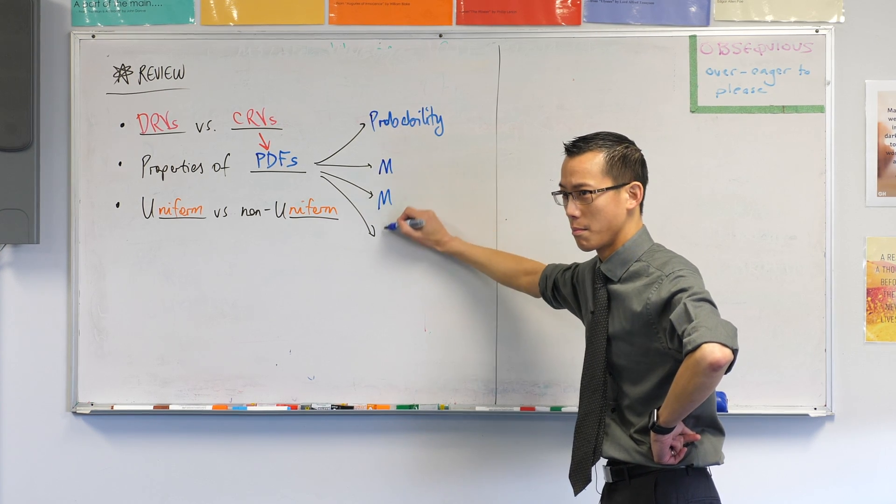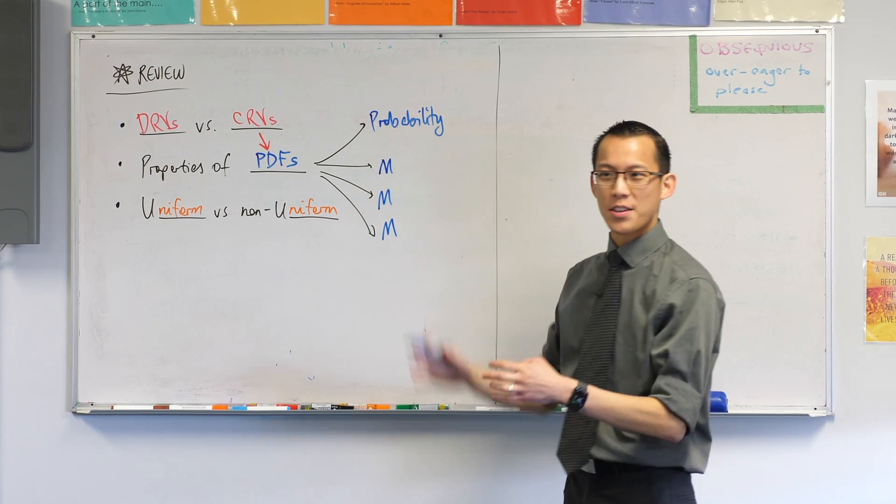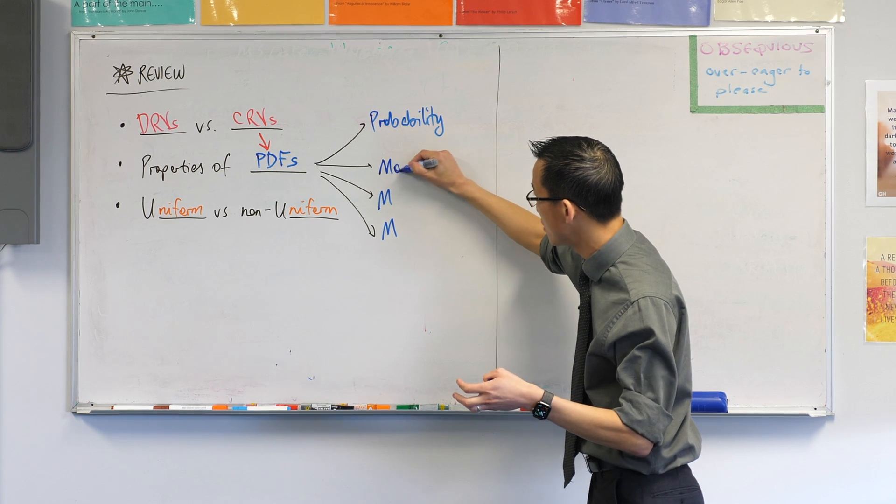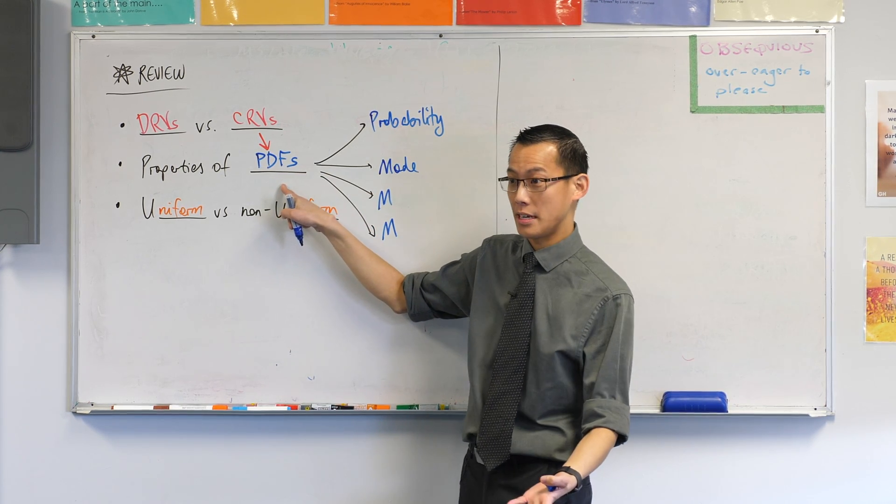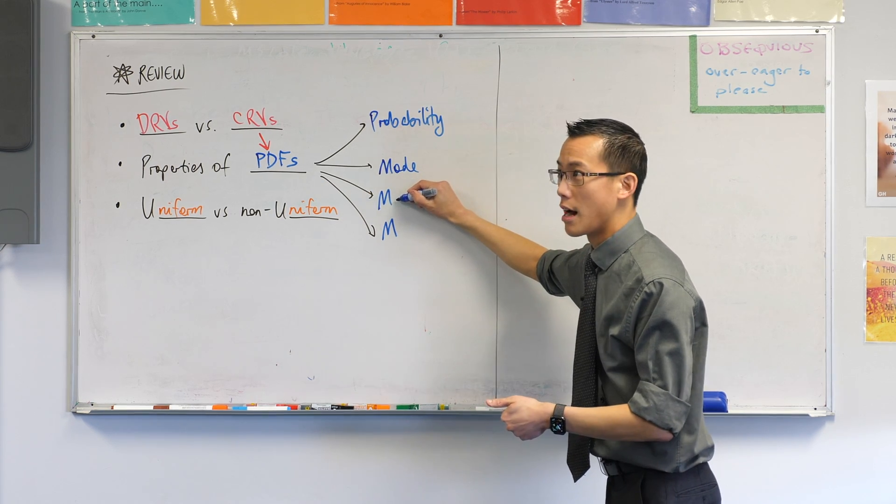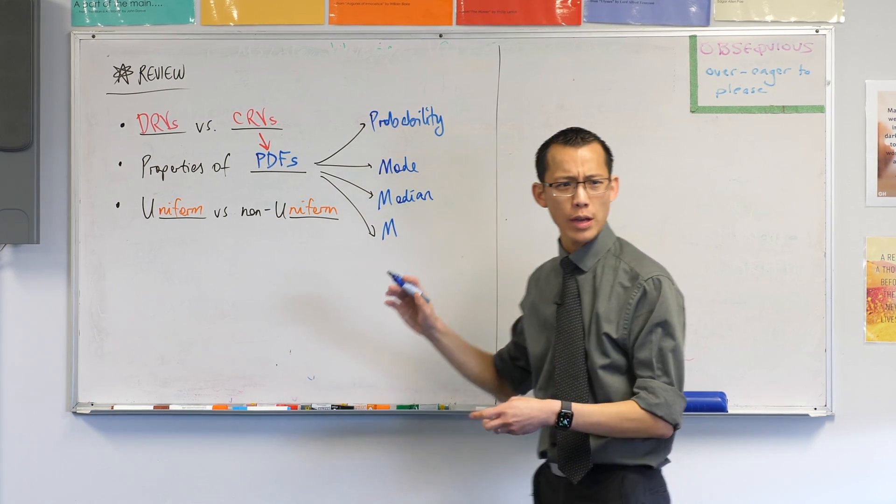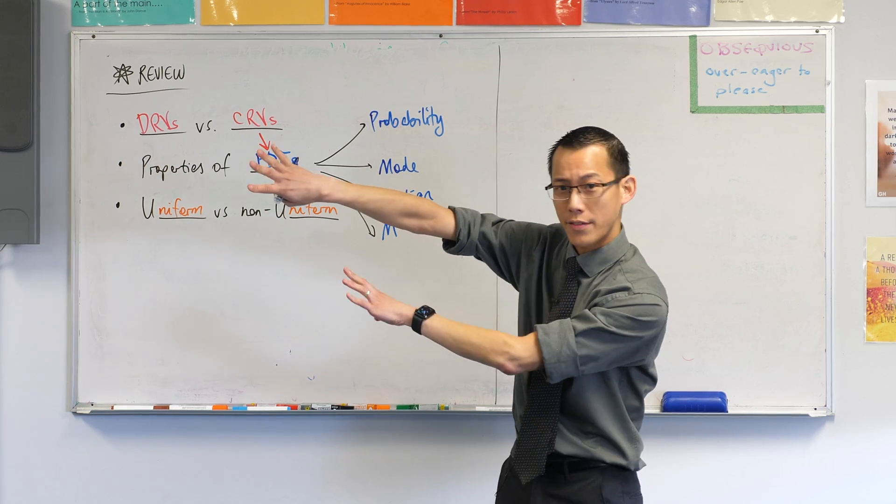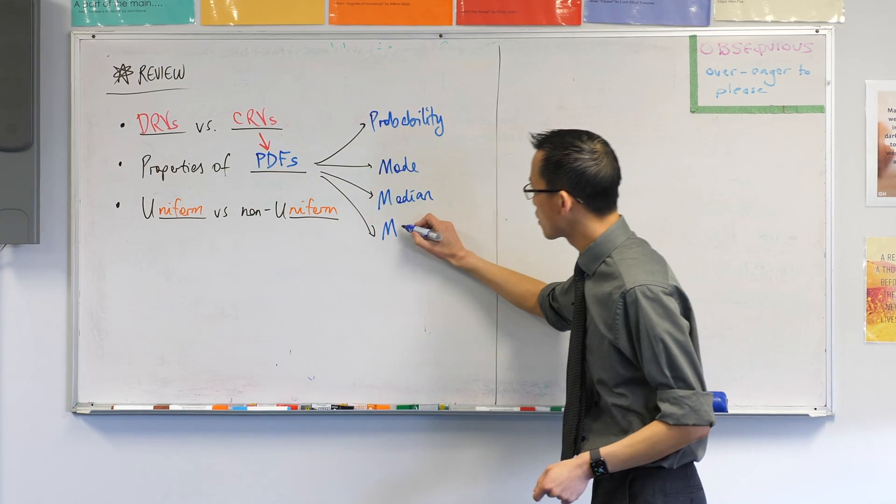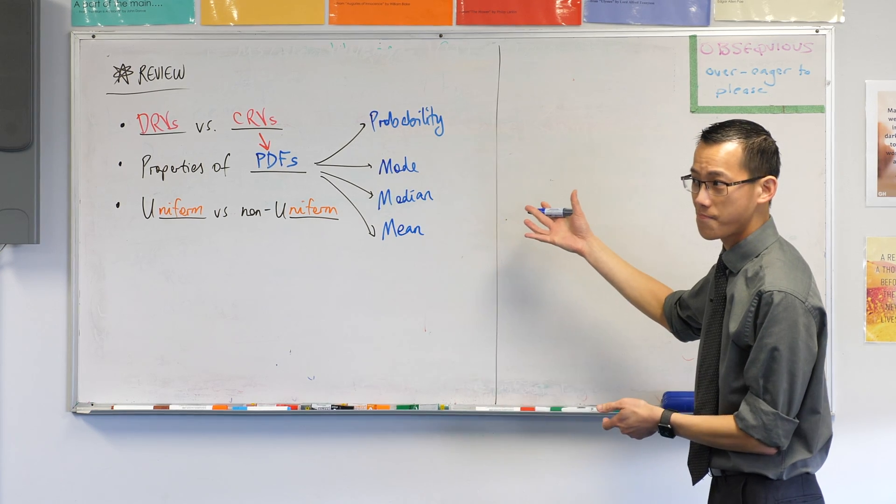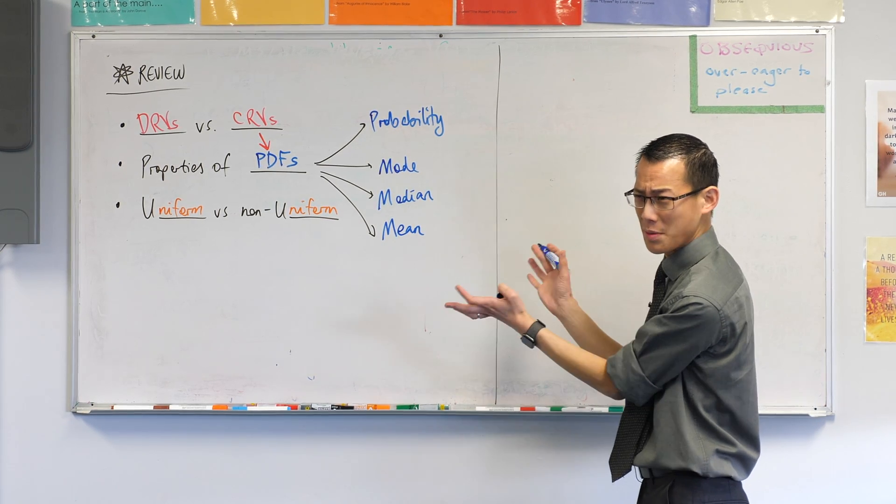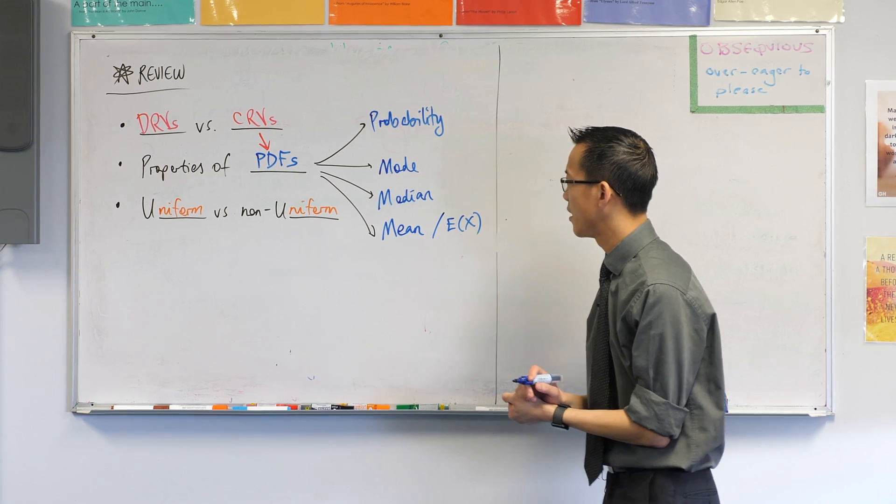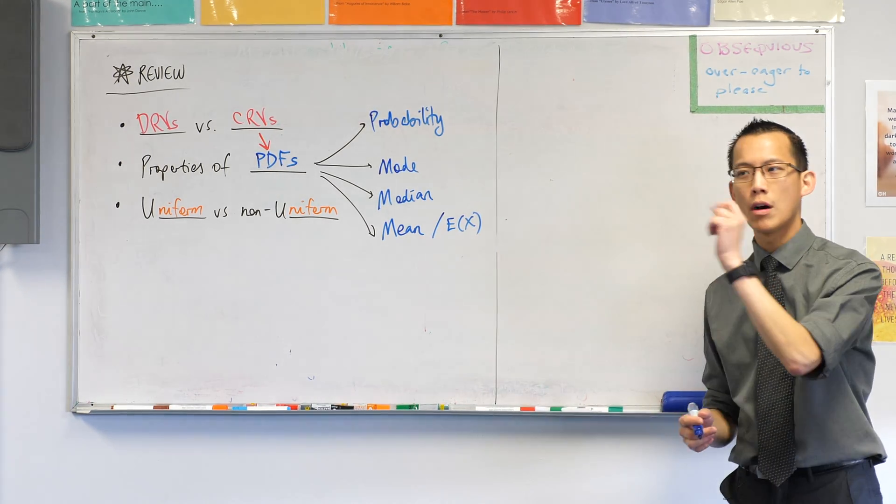Okay, very good. So we call these measures of central tendency. Very good. And they all start with M. So we had the first one, the easiest one, was the mode. That's just the highest point on your probability density function. Yeah? Then we said median. What's the median? How do we find the median on a probability density function? It's the middle, right? So half of your scores or whatever are on one side of the median, half on the other. And then the most recent one we did was mean. What do we also call mean? Average. Average in this context. Starts with E. We call it expected value, right? So it gets this different name in a probability density, a probability distribution, I should say. Oh, and one more thing just because it's on the board.